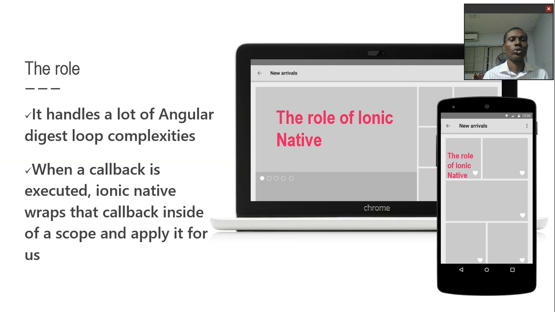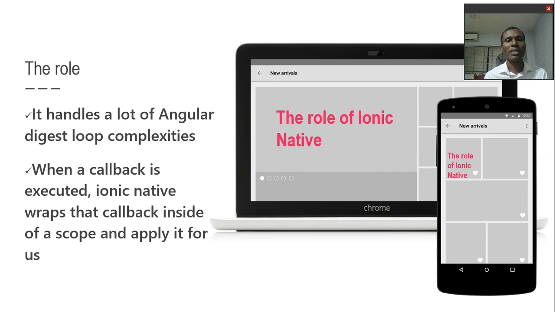Still on the role, as you can see in our diagram, how it is responsive, on desktop and also on mobile device. It handles a lot of Angular digest loop complexity and simplifies it for us.